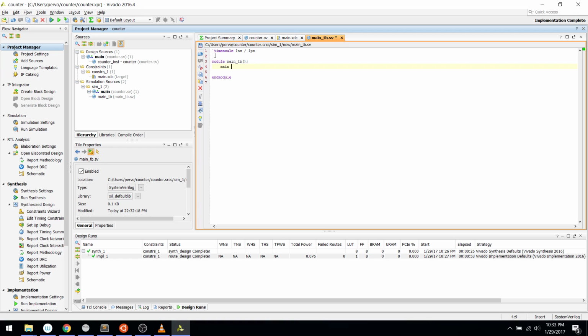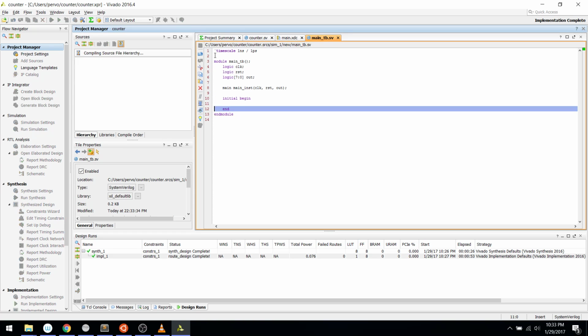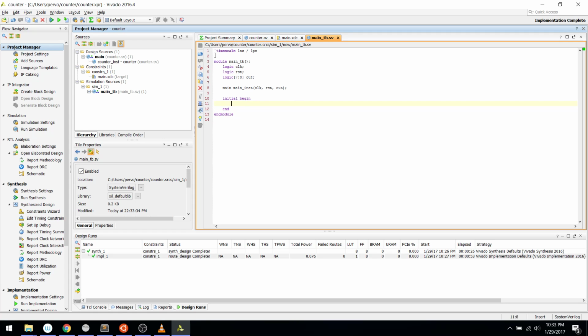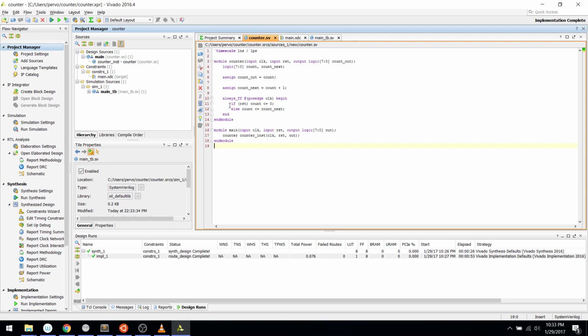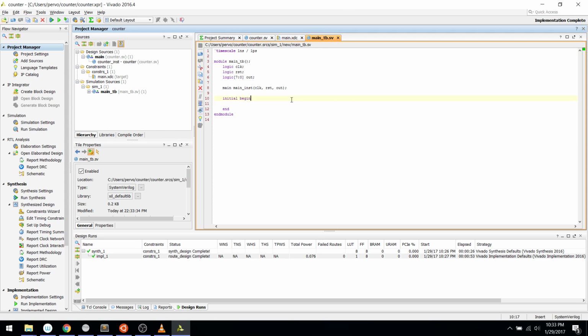First thing is we have to instantiate the main module, and it needs some variables for that. For out, that's this much, and then we have an initial block. The whole notion of initial only makes sense in a simulation context typically. If you want to do things like resets in RTL code, you have to manually do what we did in our counter: if reset, then set the state to something. But in simulation, it's nice just to be able to say, when the simulation starts, run this code in sequential order. So the first thing we have to do is reset the chip.